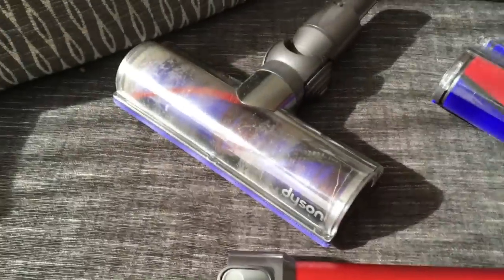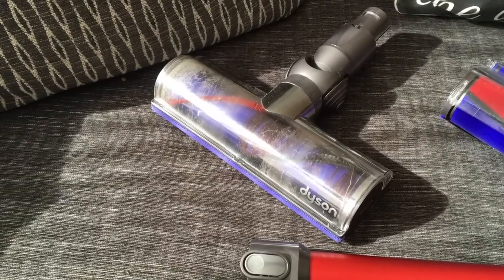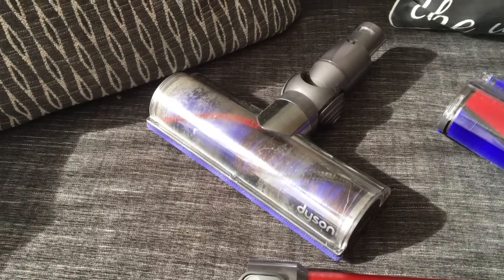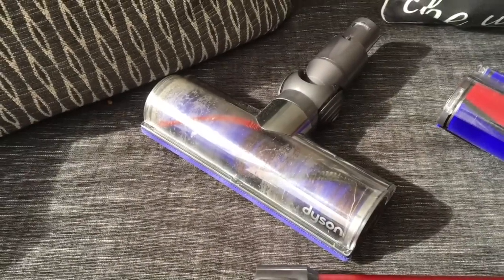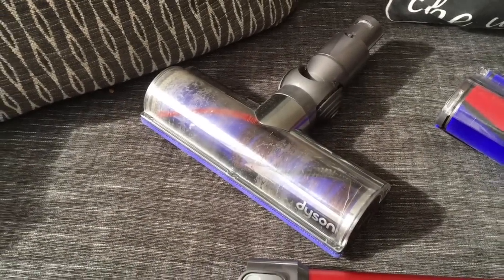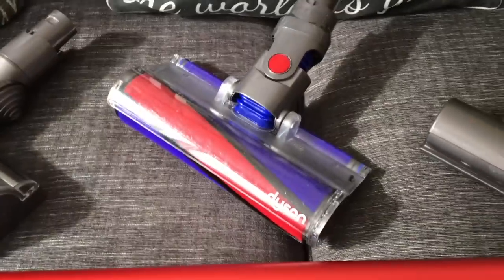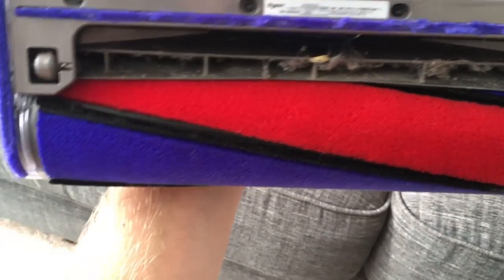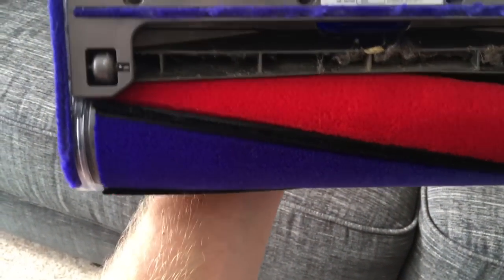First of all, you get a normal floor brush, which is fantastic. Apparently, reading the instructions, it picks up 75% more suction than any other standard vacuum. You get a hard floor attachment, which has got some microfiber and rubber rollers on it for picking up dirt and grime and also hard stuff, and I'll show you an example of some cereal later.